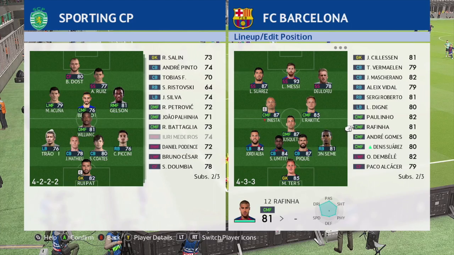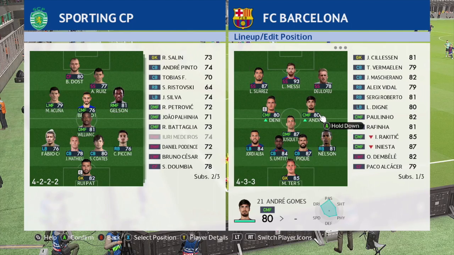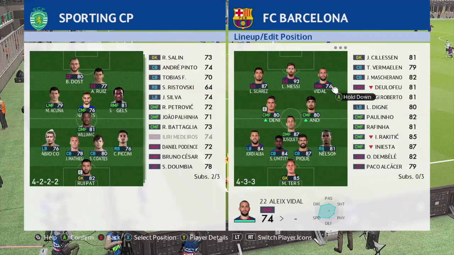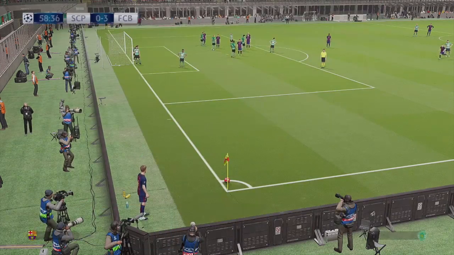Rafinha's on the bench here. Obviously, he's not fit for the game, as is Ousmane Dembele. I'm going to bring on Andre Gomez. I'm going to bring him on for Rakitic, see how he does. And I'm also going to bring on Alex Vidal for Gerard Deulofeu. I'm going to bring on Vidal, see how he does. He got an assist, of course, against Girona. Didn't play fantastically well, but we're going to give him a run out here on that right wing position.